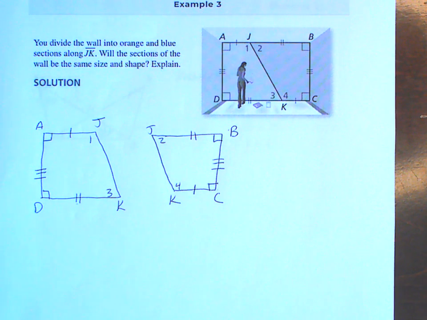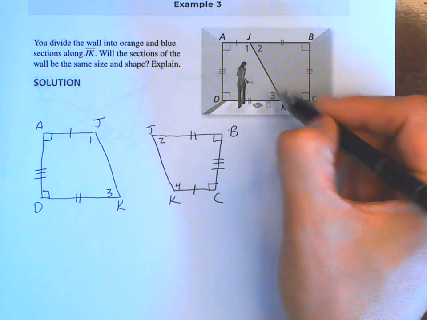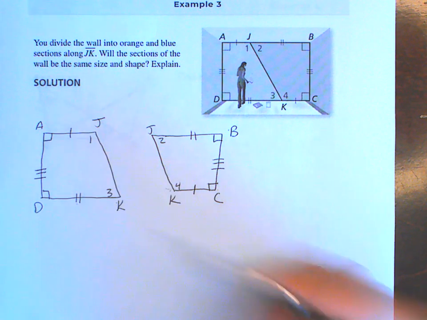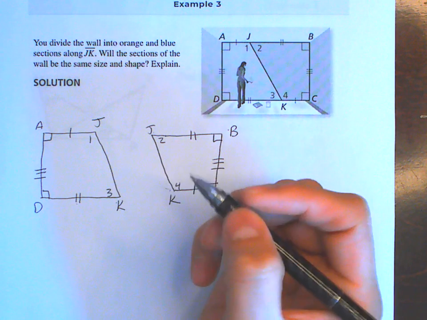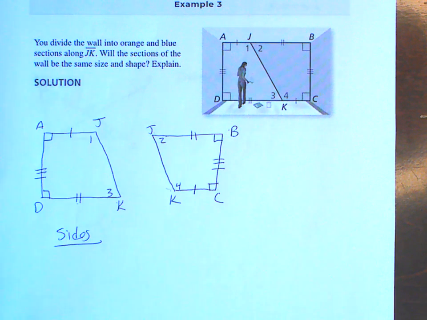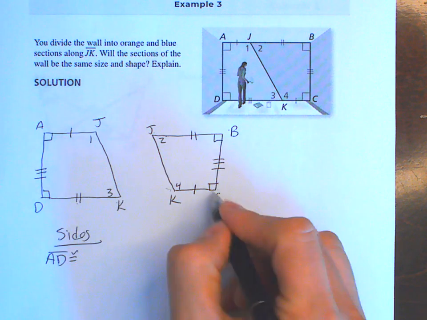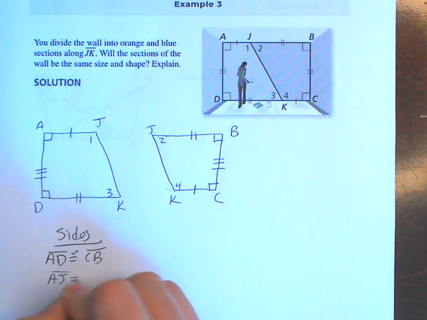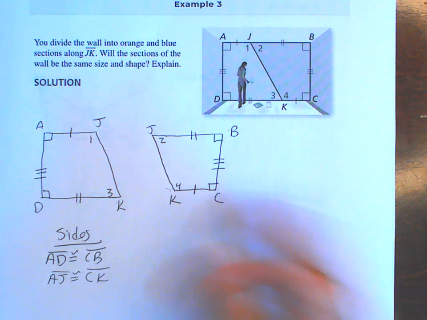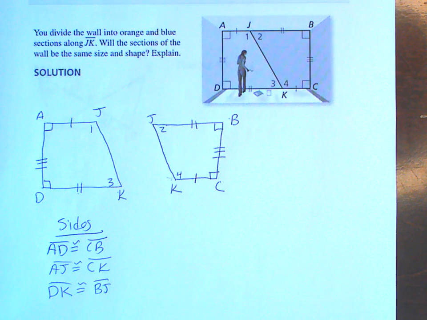So here's where we are going to look at one of the most useful tools in geometry. Now, isn't JK the same size on both of these? Isn't this one and this one the same one? So therefore, they are congruent. So let's look in terms of the sides first. You have AD congruent to CB. Now that's given, believe it or not. You have AJ congruent to CK, that's also given, and you have DK congruent to BJ. So you have 3 things that are congruent and it's given to you.